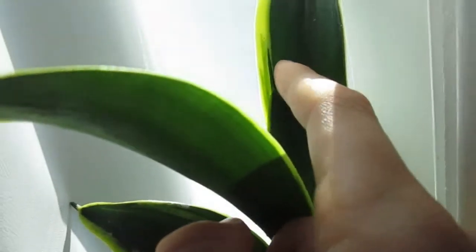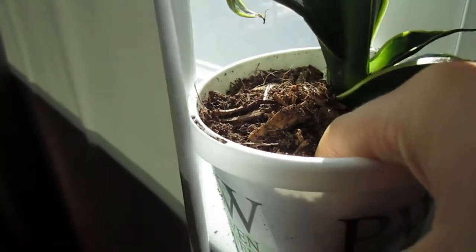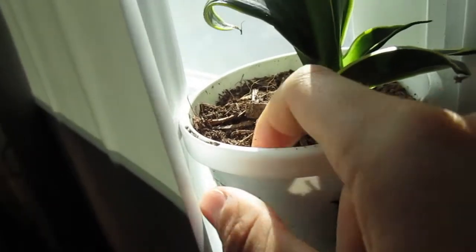I don't know if you can see that. And then right here, you can see that leaf is growing. That leaf never even had a thing on it. That's growing. This substrate is perfect because at the very bottom it's a little bit moist. It actually is today water it. You can see on top is a bit dry. The very bottom, as you dig down, gets more moist, and it holds burrows too, which is great. I have to water it pretty soon, but it's going to be coming off this windowsill actually, guys, because I don't want it to fall or anything, so I'm probably going to take it off.